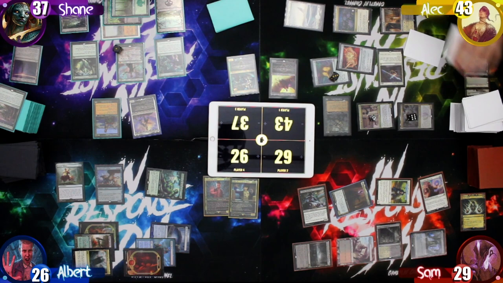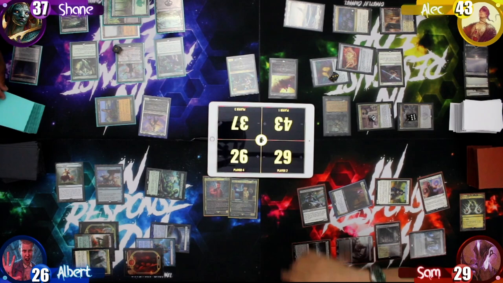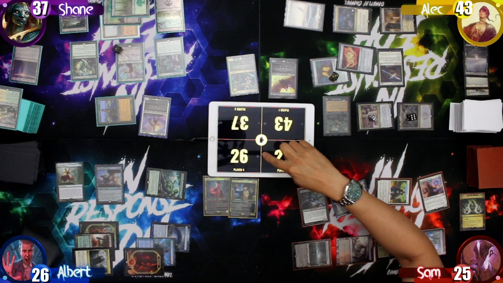After that, Shane goes to combat and swings at Sam with the Courser after Alec gives it double strike. Sam takes 4 damage and Shane draws a card. This will allow me to draw 2 more cards, and Alec forgets to put 2 counters on a creature.